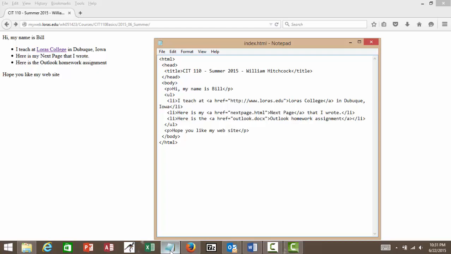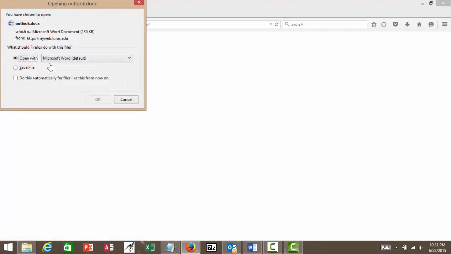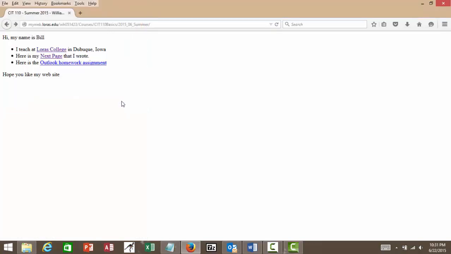So I'll put the /A at the end of that, save my file, reload it in my browser. Here's the next page. Here's the Outlook homework assignment, and it tries to open up the document in Word. So I'll just cancel for now.